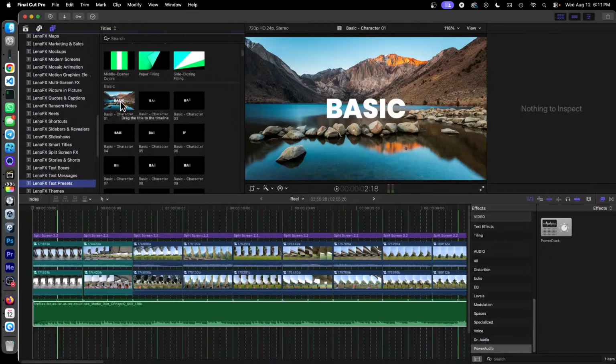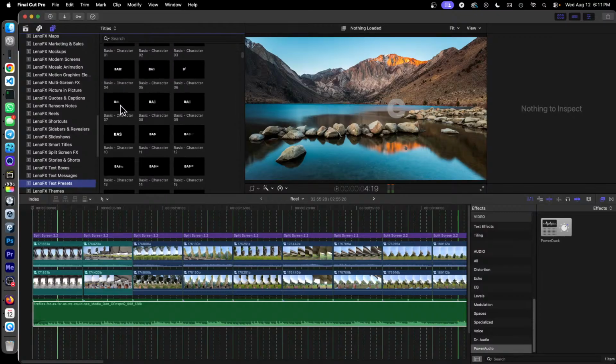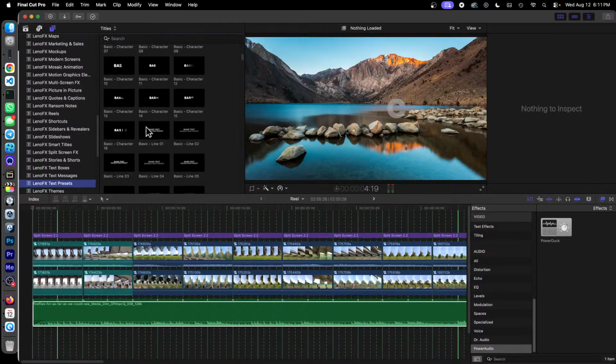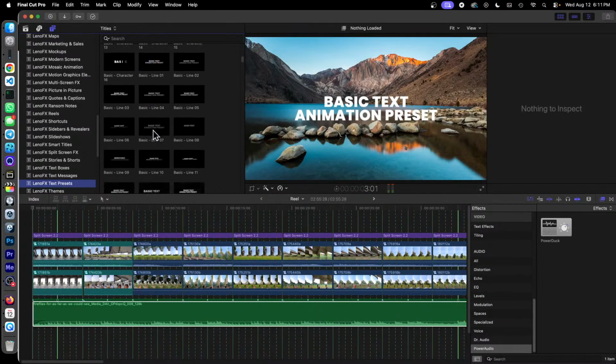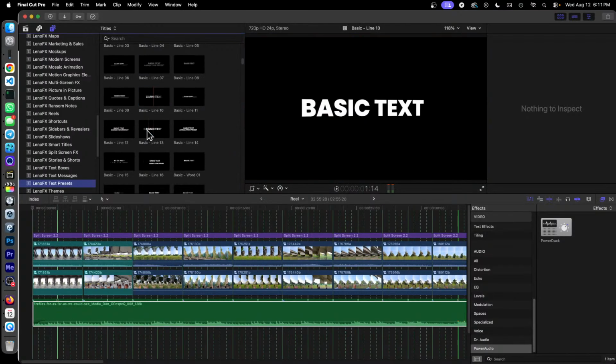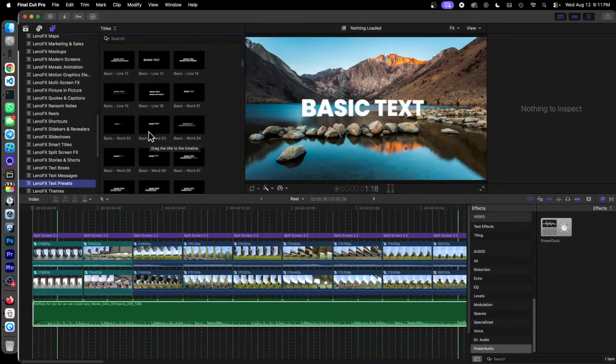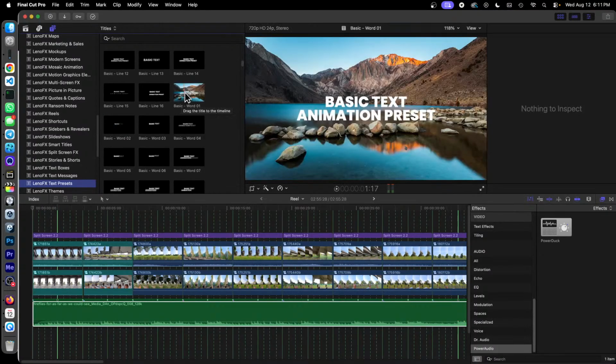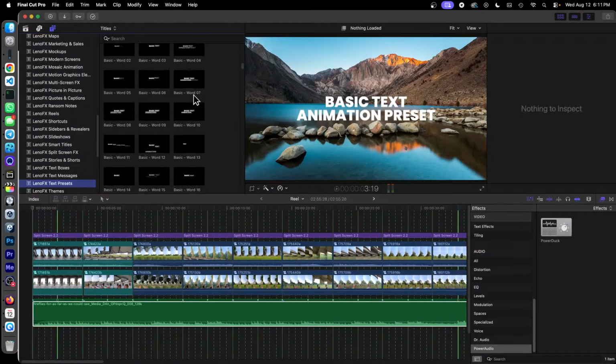Basic one does a fade in character by character. Okay, that's kind of plain and simple. Do I animate by letter or by word? Because I don't have a lot of words. I have more letters than words.